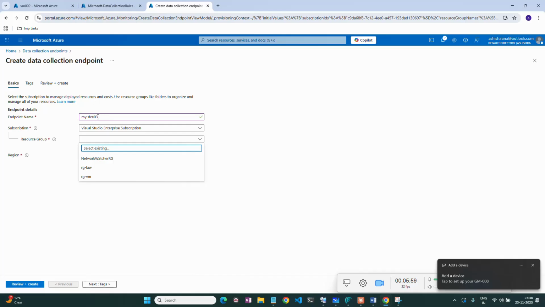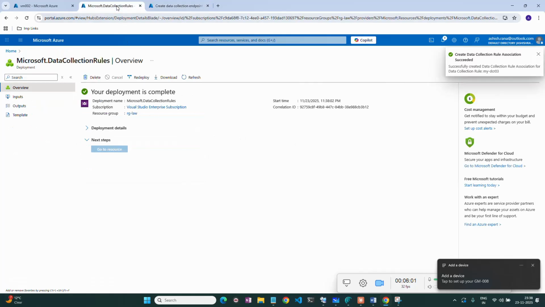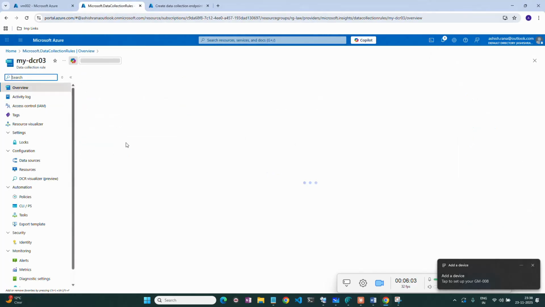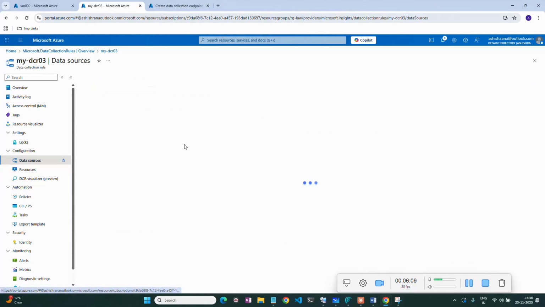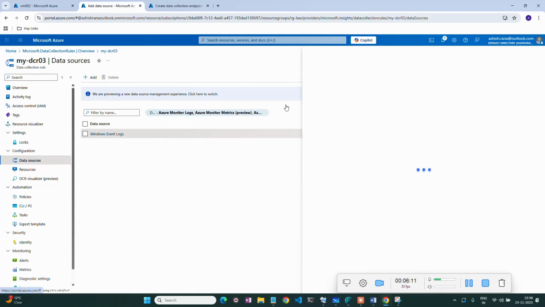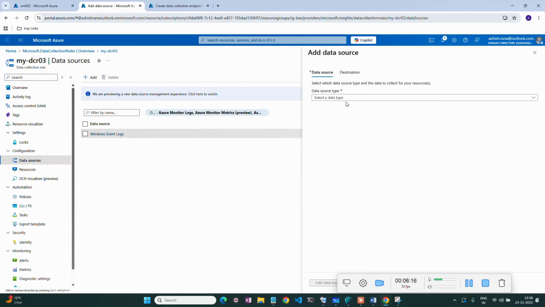And there is one more thing with respect to resources. If you see here, data sources, if I click on add, you see there are a few things which are grayed out.